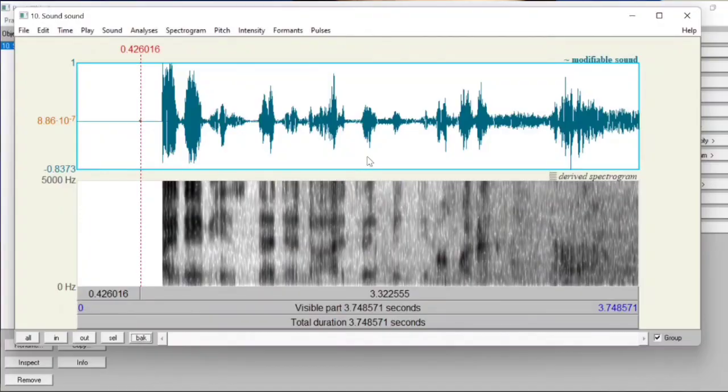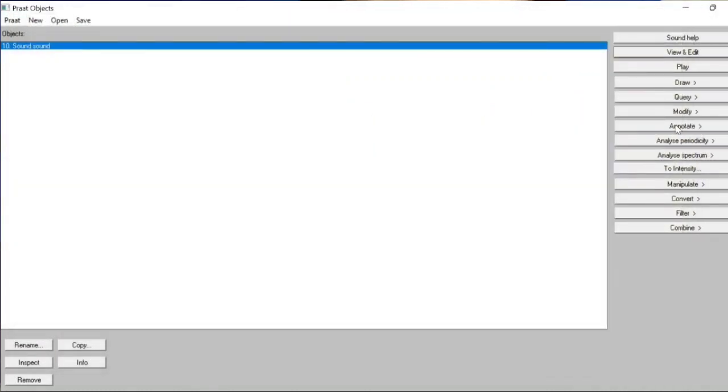Praat also comes with an annotation function that can help you annotate the waveform of your sound. To use this function, there are a few steps that you have to follow. Firstly, with the interface as shown in the video, simply click on the sound file. With all of the options on the right side of your screen, click on the annotate function and pick the to-text grid. You will see a pop-up on your screen like so.